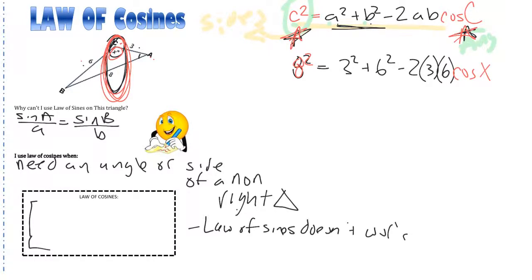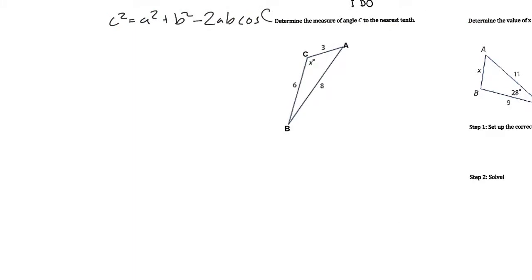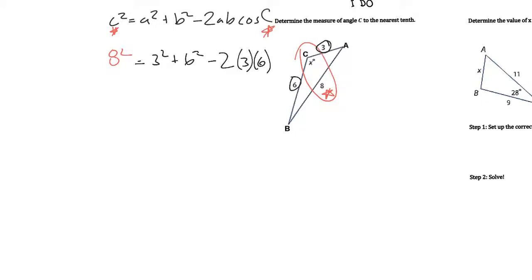Go to the inside right and we'll do a full example. On this question, it says determine the angle C to the nearest tenth. It's basically the one I just set up on the front, but I'll go through it one more time. I need to find the important side squared and add with the cos of the angle I'm trying to find. The angle I'm trying to find is here. The side across from it is 8, so that's my important side. So it's 8 squared equals a squared and b squared, the other two sides, 3 and 6. So 3 squared plus 6 squared minus 2 times 3 times 6, then cosine C.